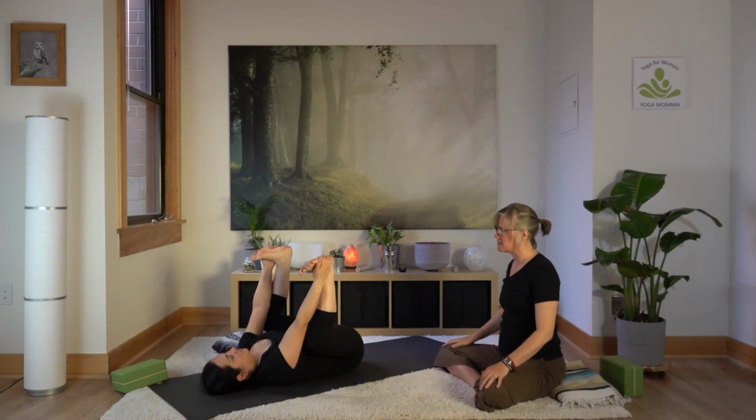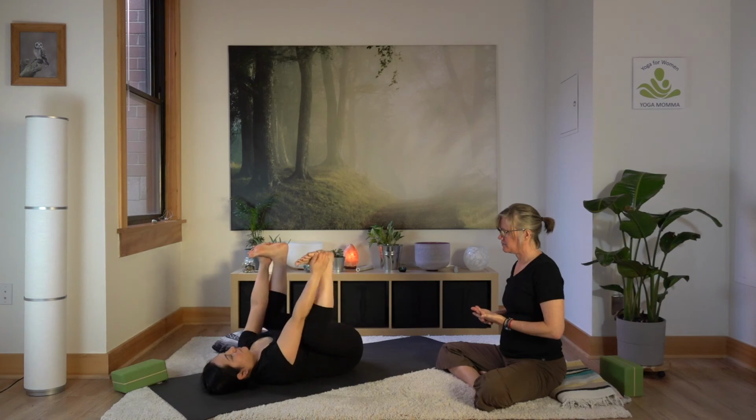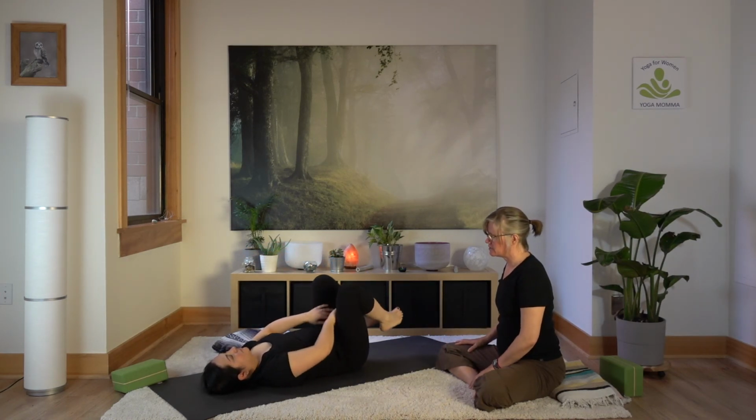Many practices are ended this way in my program. If there's anything else that you need to do, any other movement that's going to be symmetrical and balancing, you can find that. And once you feel complete, we'll release into a Shavasana posture.